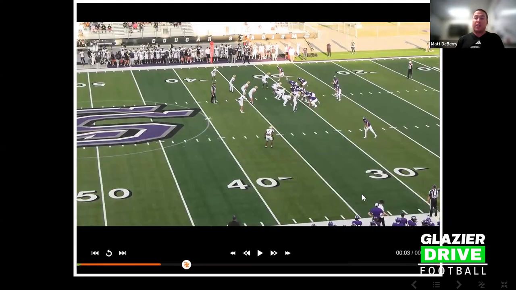Okay, we'll bring a little in. Now we're booting to the left. Okay, we are tagging this receiver now on our climb route. So this is naked to the left, but we want our single receiver over here on the right to run our climb route. That puts this tight end right here, who's number 2, on that post route.